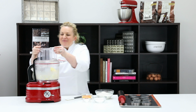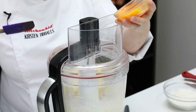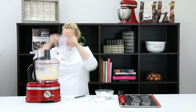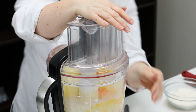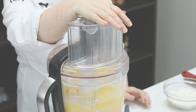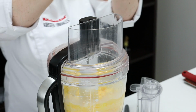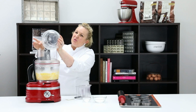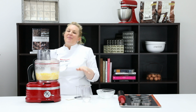Now that that's all come together and I've got no lumps in the butter, I'm going to add the eggs in next. Now I'm going to add in the flour. I love this because it's such a wide chute that you don't actually have to take the lid off at all. We've got some baking powder.